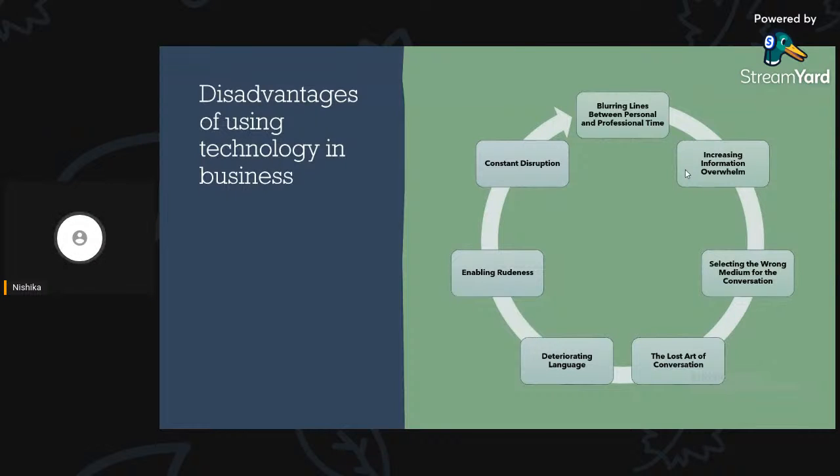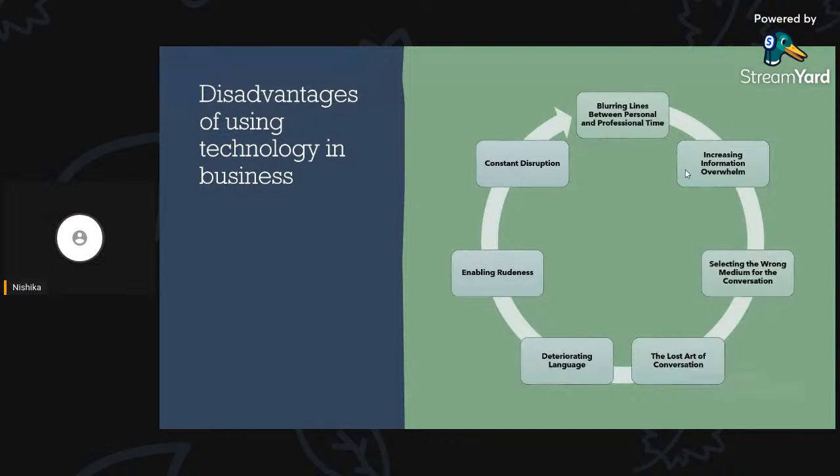Next is selecting the wrong medium for the conversation. One of the demerits of communication technology is that not everyone knows which medium is right for which kind of communication. Let's say instant message applications are ideal for time sensitive topics that don't require a lot of back and forth. But emails are great for sharing important memos or updates, while video call meetings are best suited for presentations or client conversations. However, an employee who isn't sure which business communication medium to choose may select the wrong one, which wastes time and hampers productivity as well.